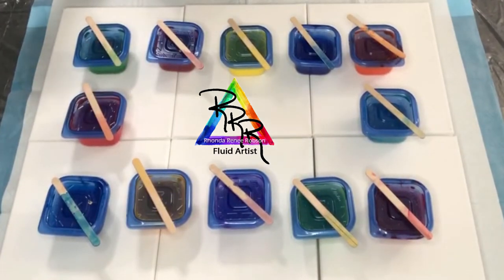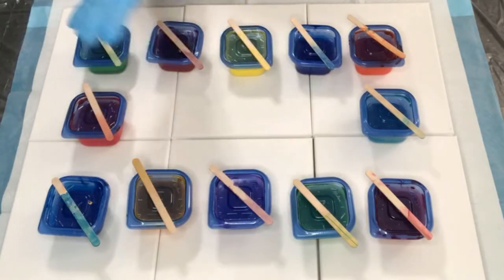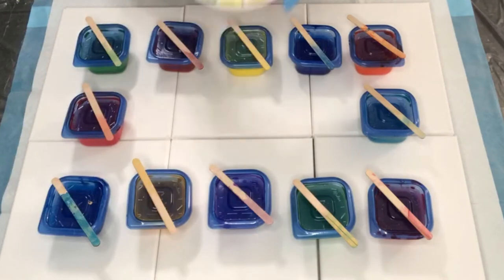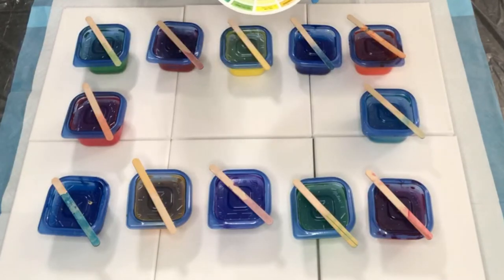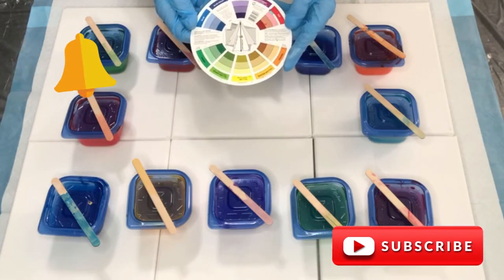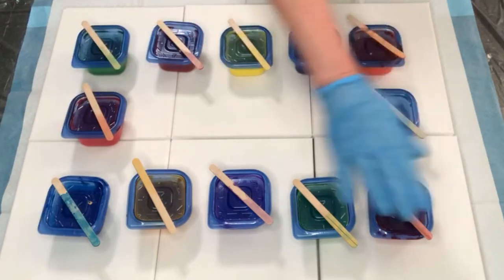Okay, everyone. So I've got it set up, and as you can see, I'm going to use six canvases for the split complementary colors. And what's so cool is that each one of these has the true color, like the yellow, the green, the blue, the red, the violet, the orange. So each one of those has that. So this is blue, this is the green, yellow, orange, red, violet.